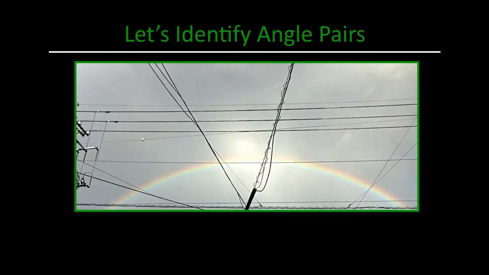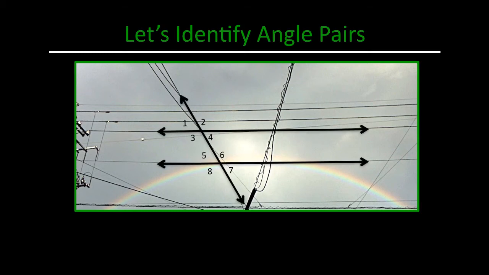So let's start by looking at another picture to identify some angle pairs. So here's my line cut through by a transversal and my angles created by my transversal. We'll focus on looking at corresponding angles and alternate exterior angles. So corresponding angles, I will give you 2 angle pairs. Let's see if you can come up with the other 2, and I'll check in class.